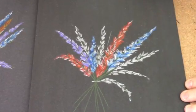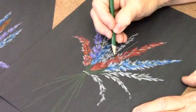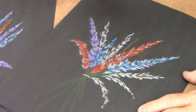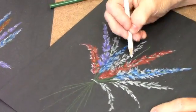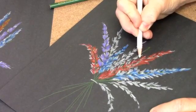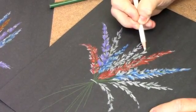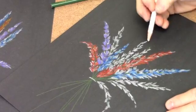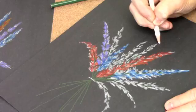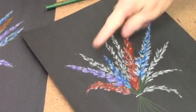Should we fill in this one a little bit? We'll make this green stem. I think I got enough stems going down there that I don't really have to worry about seeing my stem. Okay, let's put a little bit of flower in here. Then we'll have to decide what colors are going to look good on these. I want it to go behind my red one there. Don't want it to be the same height as this one, so maybe this one's going to be a little taller. You've got to look at all these things when you're making a picture. You want to look at all those little angles so everything's not the same.